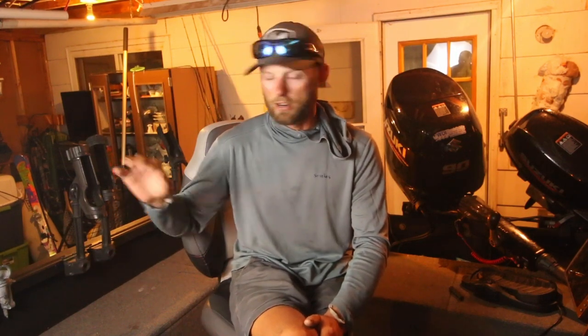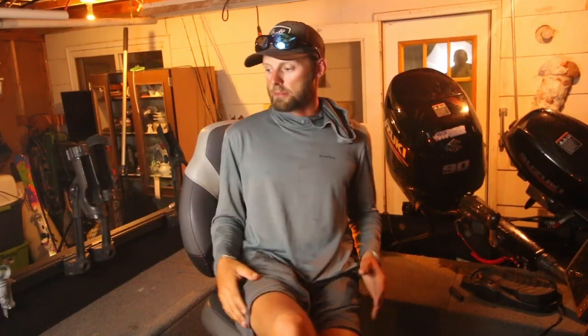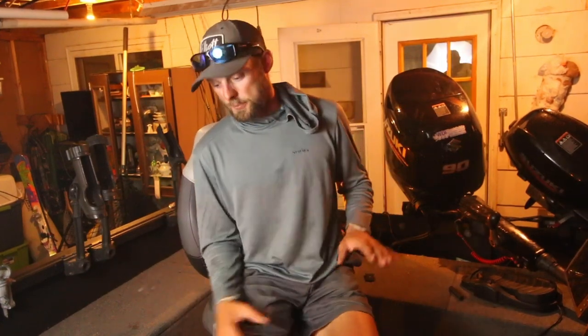Don't feel like you have to go out and buy anything I'm talking about. But look for these attributes that I'm talking about when I talk about a model and why I like it, and find a rod that fits your price point that has those attributes. You're going to be much happier with the style of fishing you're going to do with that rod. So we're going to dive right into it.